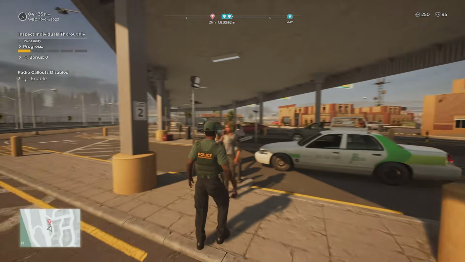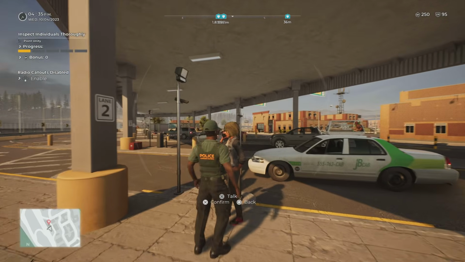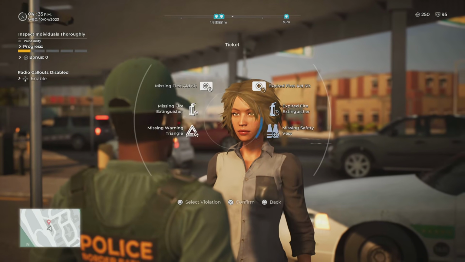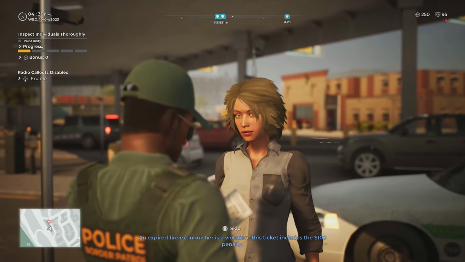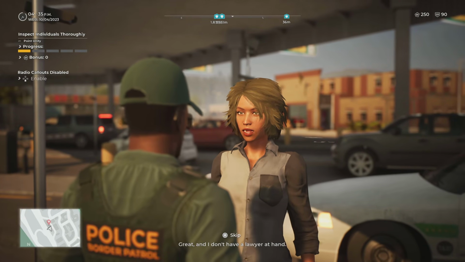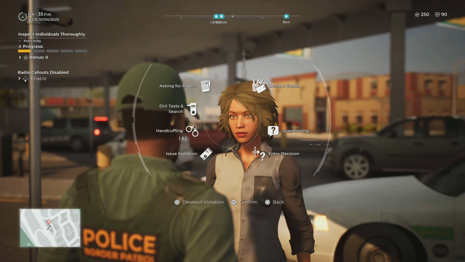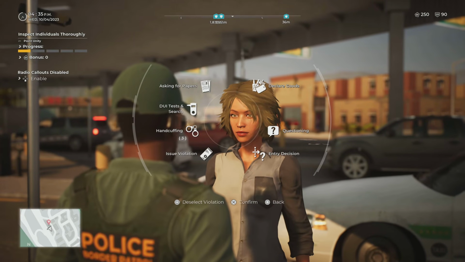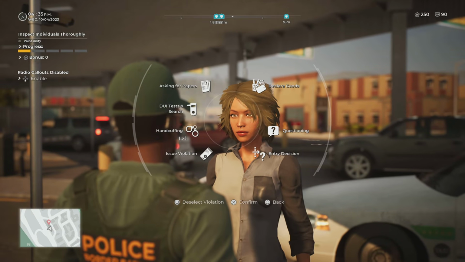All right. So I think I didn't gain any SP points. I taxed her already, but we are going to give her a ticket for the expired fire extinguisher. Not missing, expired. An expired fire extinguisher is a violation. This ticket includes the $100 penalty. Great, and I don't have a lawyer at hand. All right, so I lost points for that, and that's okay. Well, it's not okay, but at least we know we are doing the approach correctly.